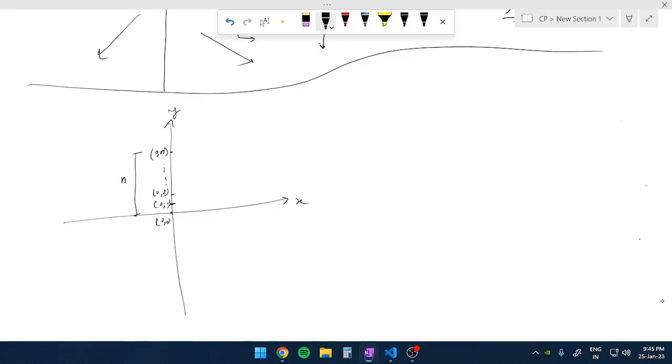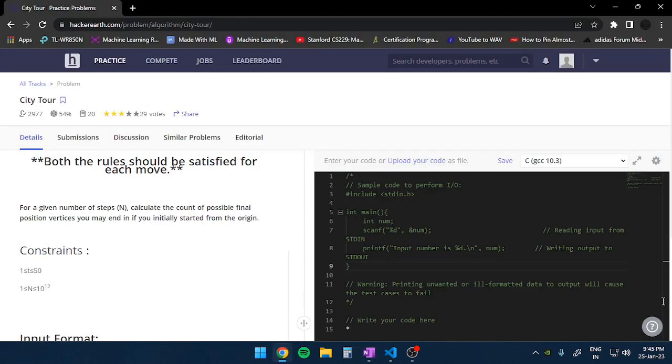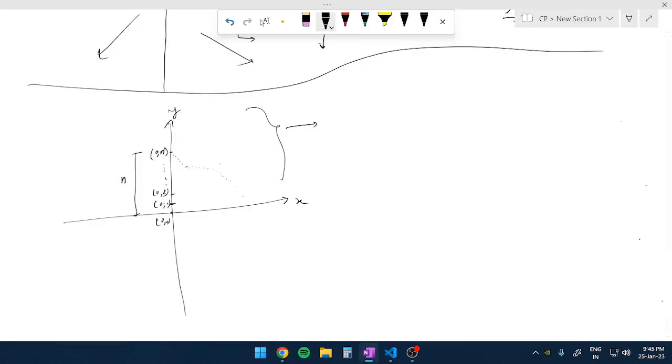Okay. So basically what that second statement is telling us is that we have to find how many points we could figure out in this region. We can find out in this region, quadrant 1, that would count for possible final positions when we initially started from the origin. Okay. Now we have started from the origin, and what is the distance now? n. Now we have to maintain this distance n throughout. We have to find points which maintain this distance n.